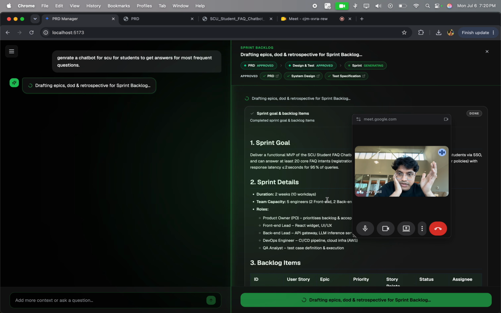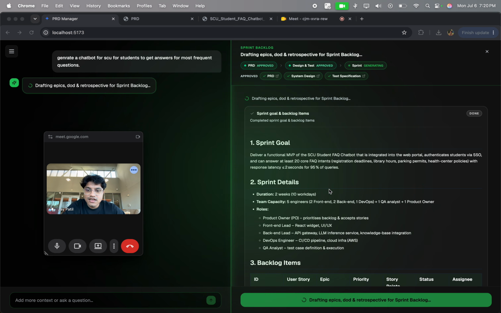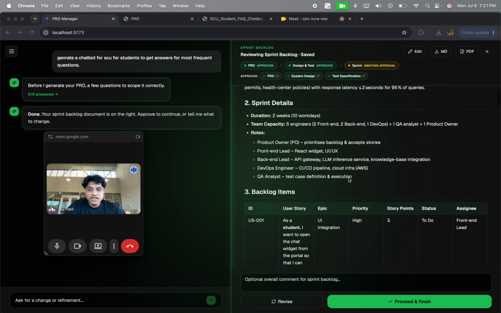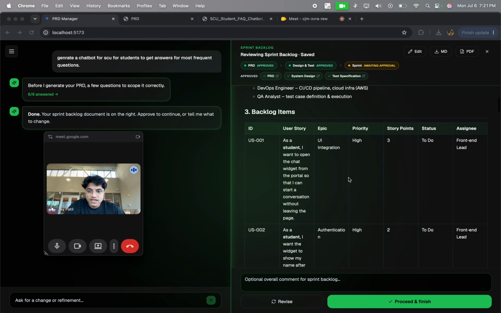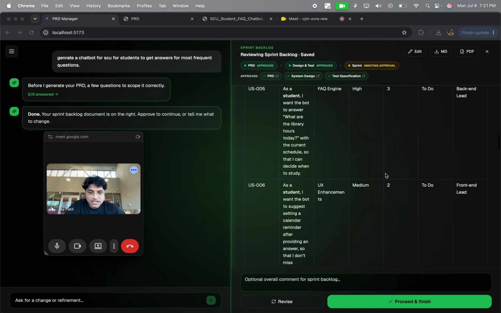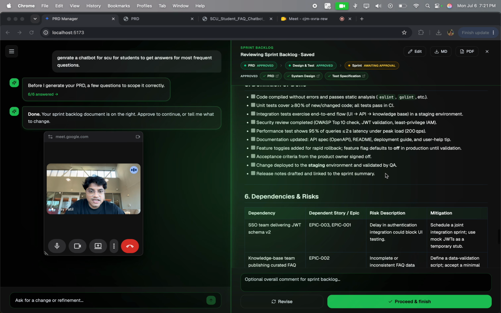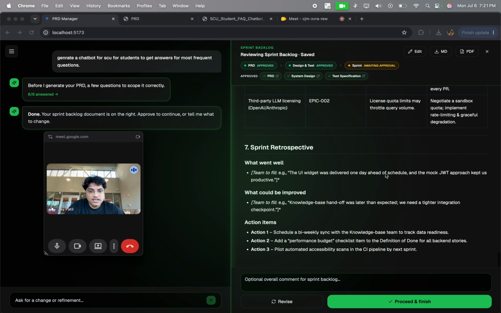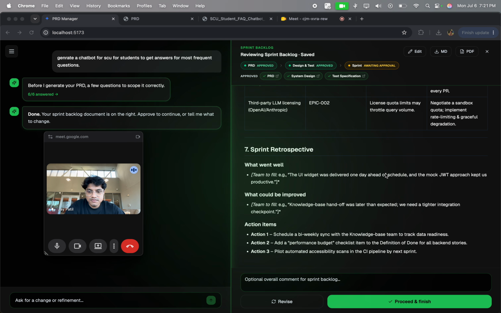It is grounded in PRD requirements and the system design document. It will provide the sprint goals, sprint details, the backlog details, the epics overview, the stories that we have, what can comprise as done, the dependencies, risks, and how we can improve.